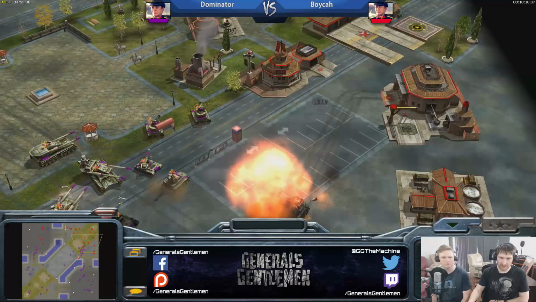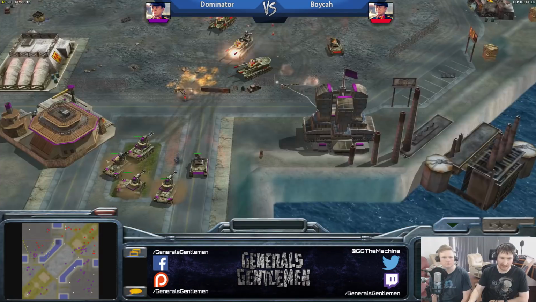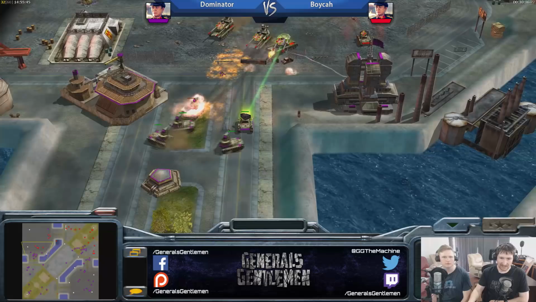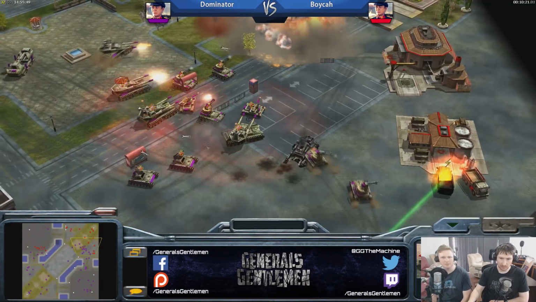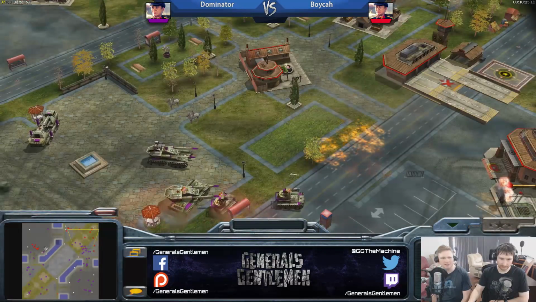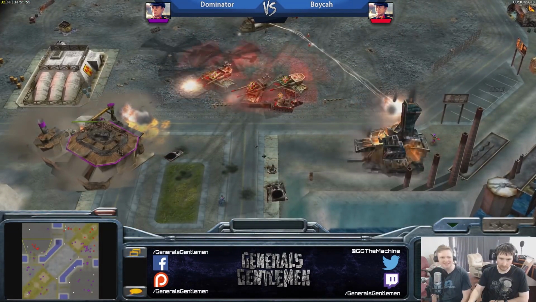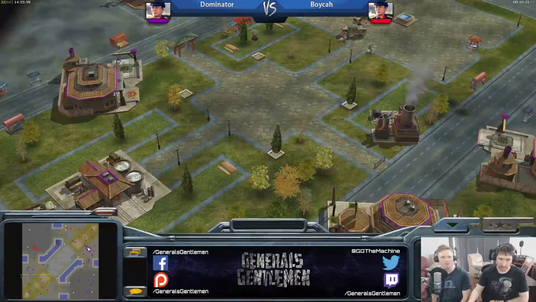4 Overlords in the base of Boycah. He's pretty close to his CC, so a carpet bomb could be deadly. There's only Gats here, so these Overlords will have free reign. At this point, Boycah must be entirely reliant on... Maybe he's looking to bang General's powers. That's why this push is continuing. He just needs, like, a tiny bit more so he can unlock Carpet Bomb.